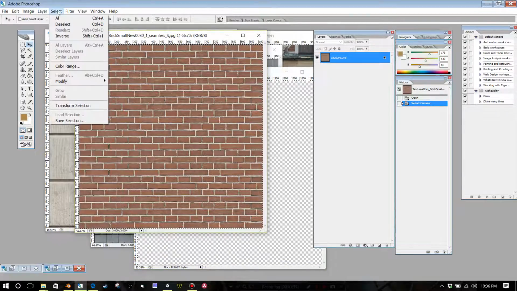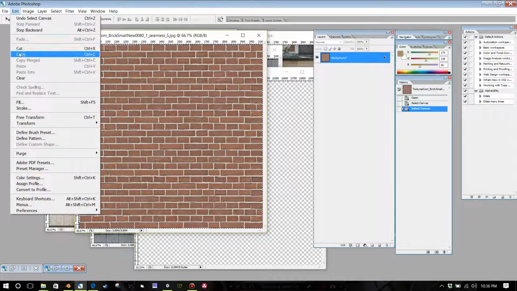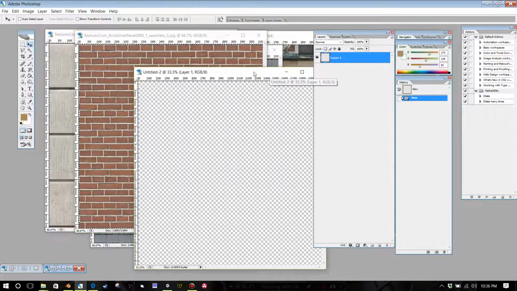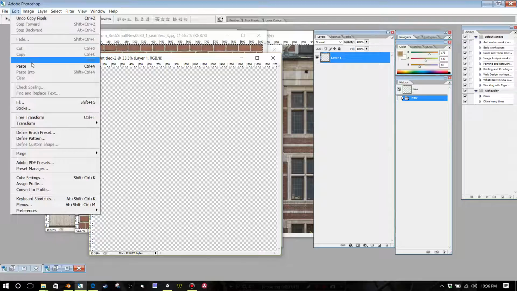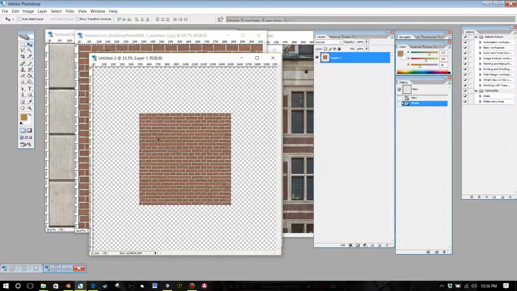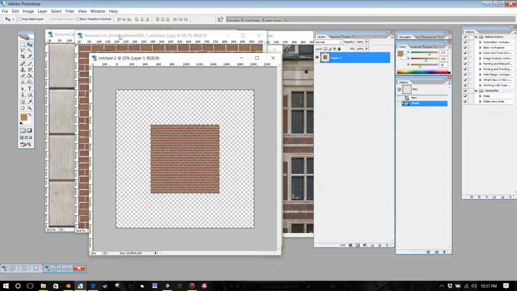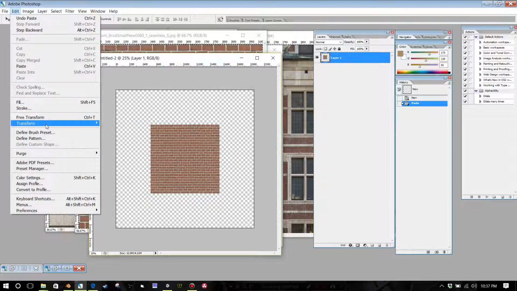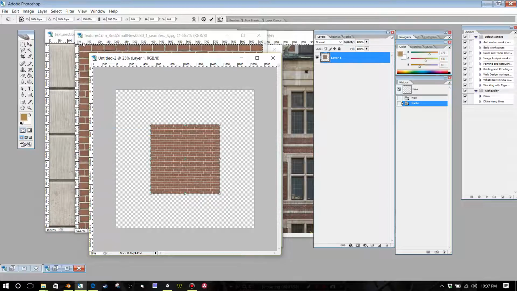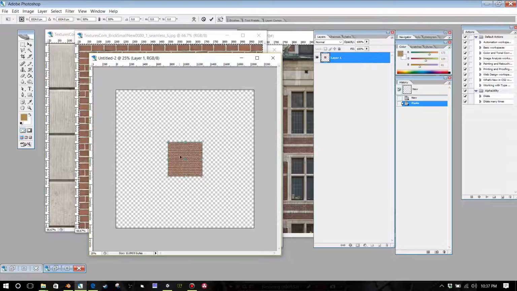So we're going to go Select All, Edit Copy, then come back to our new file and do Edit Paste. Now it's bigger than I want. Hit Control minus to zoom out a little bit. And we're going to go Edit, Transform, Scale. And we're going to change this up top here to 50% for the height and width. Save that. I got to put it down here in the bottom corner.